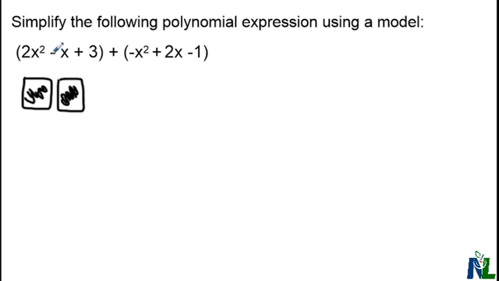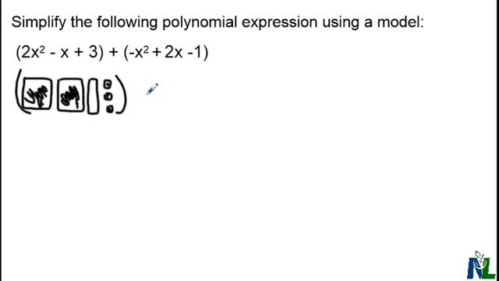I also need to have a negative x tile. And so the x tiles are 1 unit wide and x units tall. And this is negative, so I'm just going to leave it blank. Add a little more shading here, and plus 3 unit tiles to that. 1, 2, 3. So that's my first polynomial shown here.